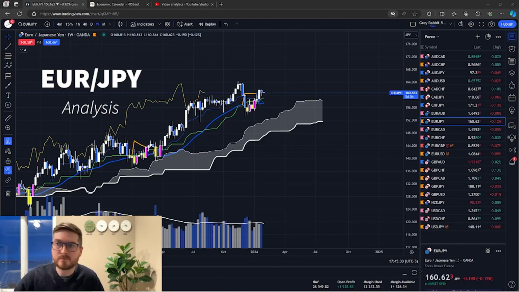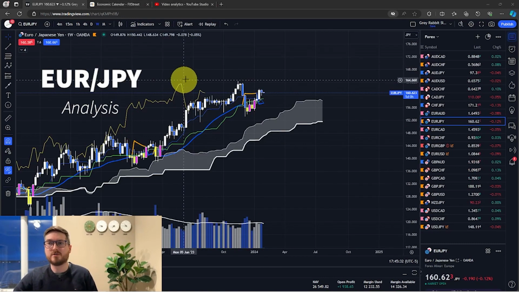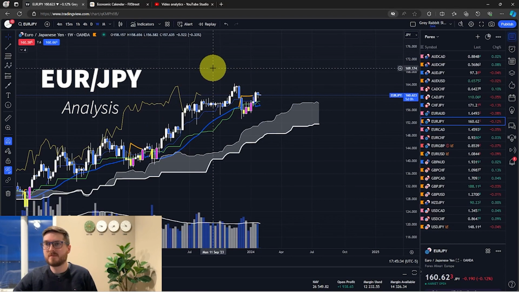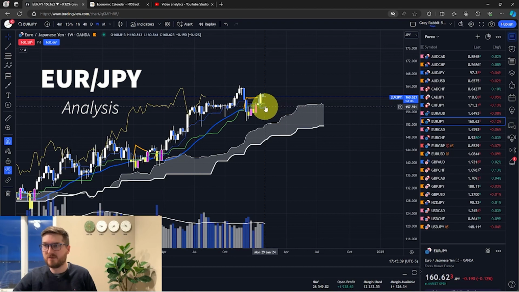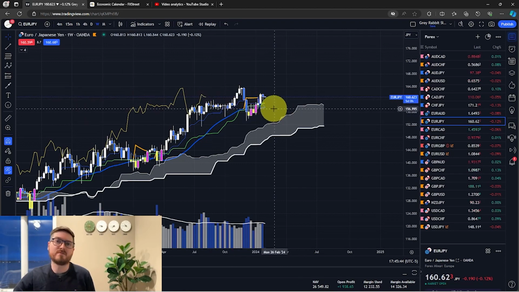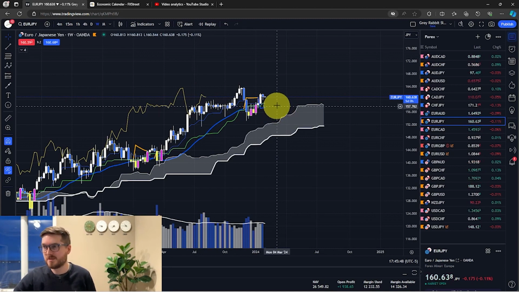Okay guys, Euro Japanese yen on the weekly. I'm not going to say too much about this one. This is marked ranging. We've had a death cross here, but we still have the Chikou span above the candles. So we only had one of the Sanyaku Gyakuten signals, the bearish Ichimoku trend signals. So I'm just expecting price to be ranging this week.